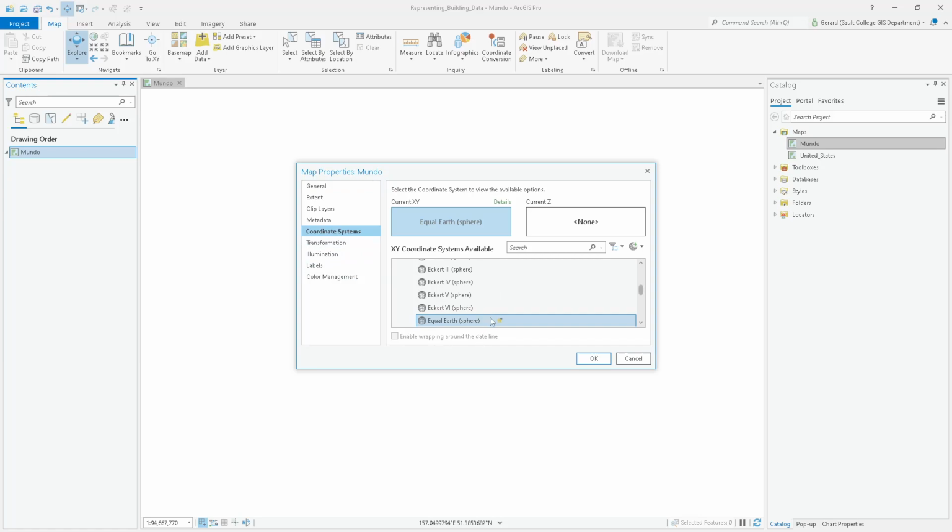The coordinate system is telling me that we're using Equal Earth, okay? That is not the same coordinate system that Google Maps or even typical base maps in ArcGIS Pro use. So we have set the coordinate system of the map view, right?